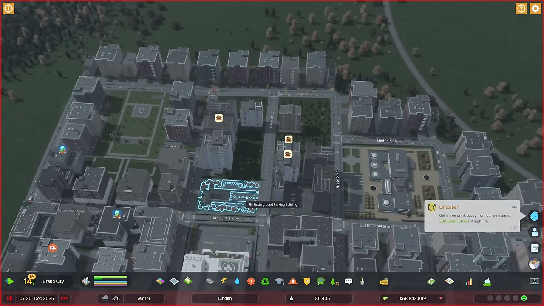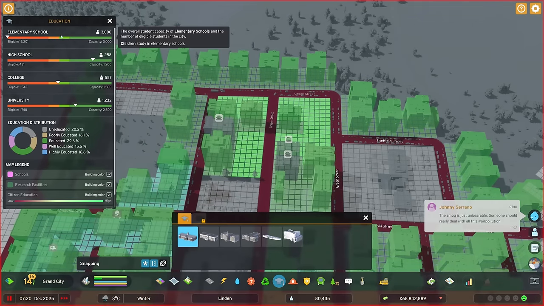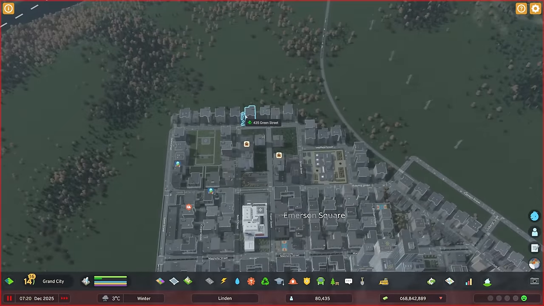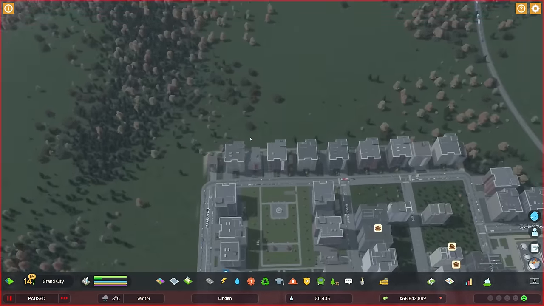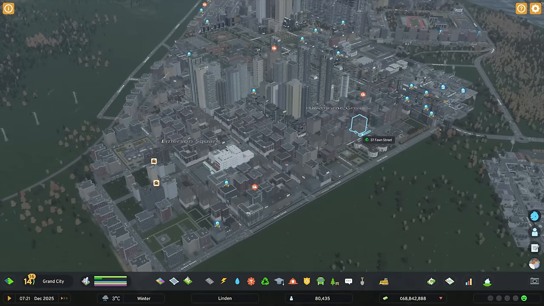I would imagine that part of the problem is going to be elementary. Yes, the problem is elementary, my dear Watson. We don't have enough elementary schools. So, man, we also probably could do better with college. I think the lack of elementary schools is actually part of the reason that we're probably seeing college falling off a little bit. So, we might want to take a moment and do something about that.